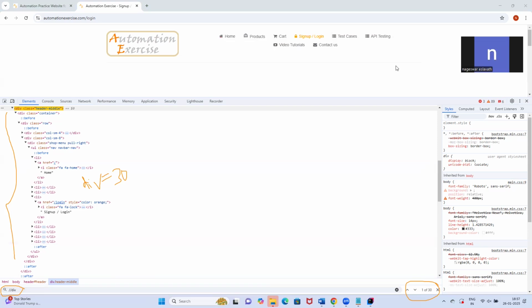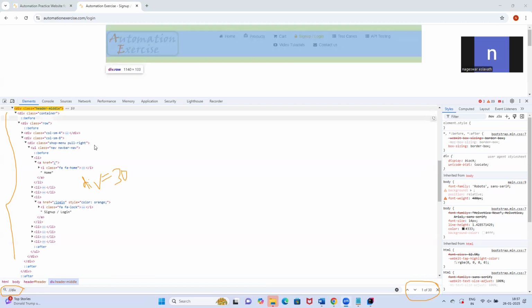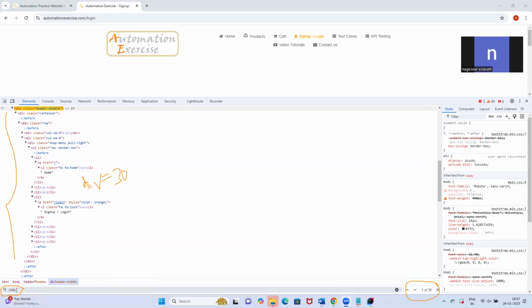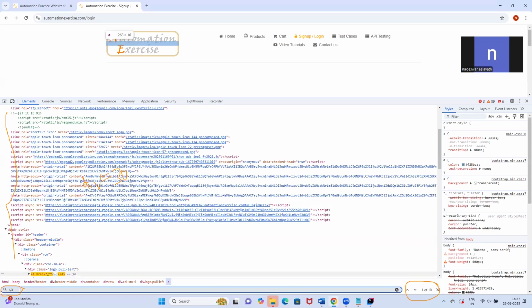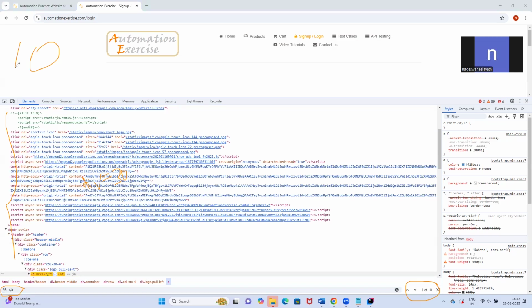Suppose I clear this one, and change to a tag. How many anchor tags are there? Anchor tags in the sense links. So how many links are represented on the web page? It is 10. How do I know? / tag name gives the count here.